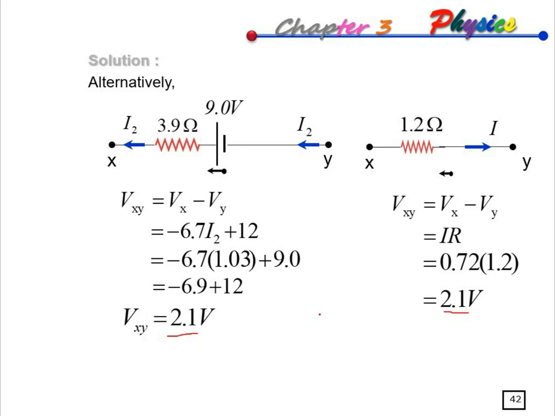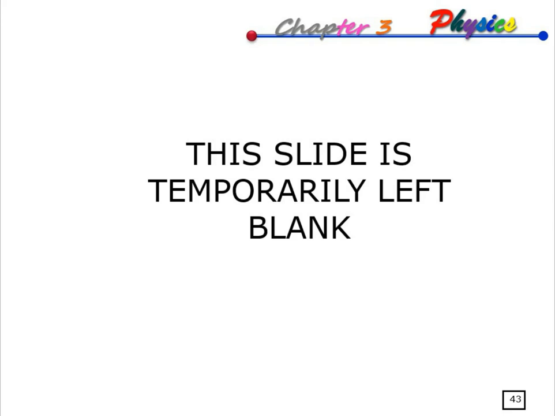Okay, look at the differences in the value of Vxy. The final value is slightly different, but it doesn't matter. The most important thing is the process and the concept. If the concept is correct, then the final answer might differ more or less, and it doesn't matter. So that's how it works for the Kirchhoff rules. Hopefully you understand the Kirchhoff rules well enough.